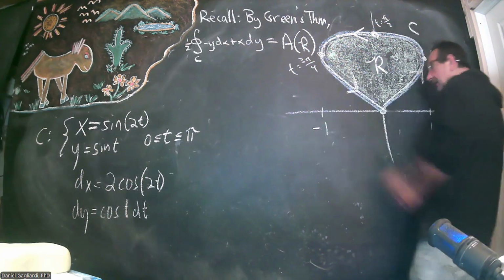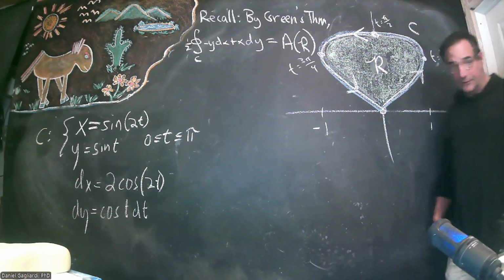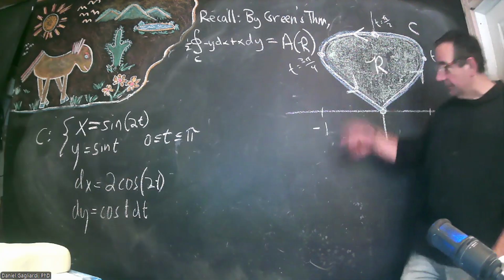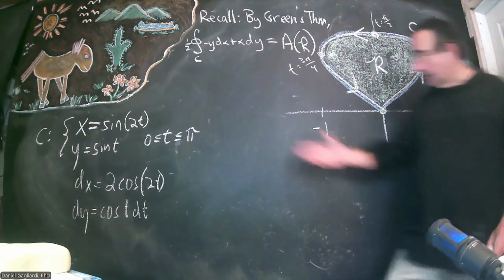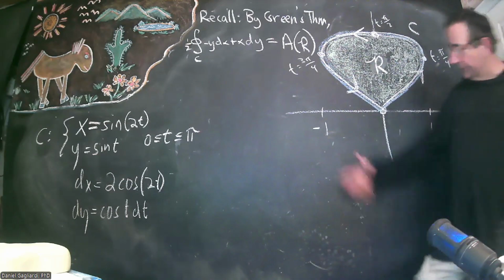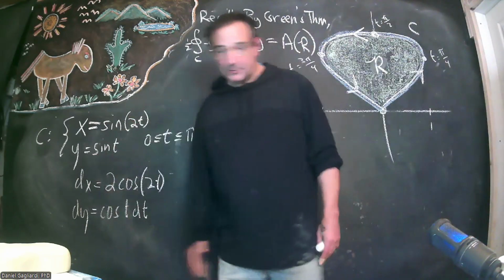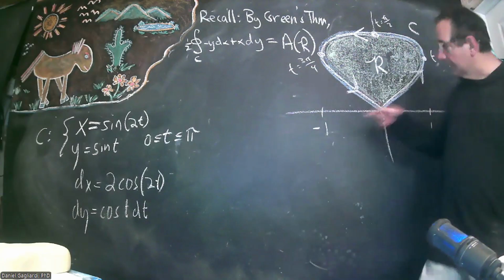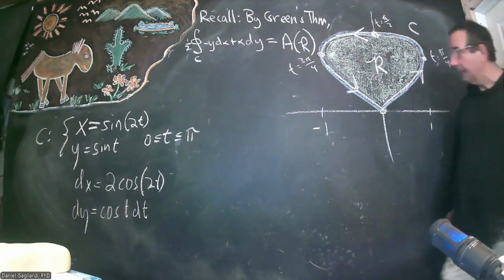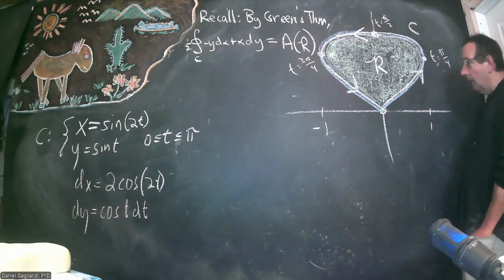Now, you don't need these specific values to do the problem. I just wanted you to see that this pair of equations, parametric equations, gives us the object that we're looking at. All right, cool.